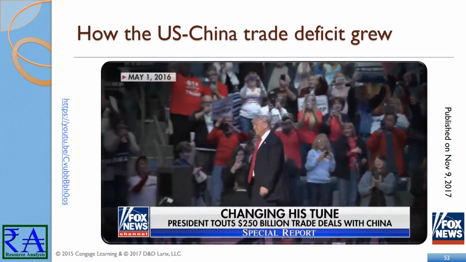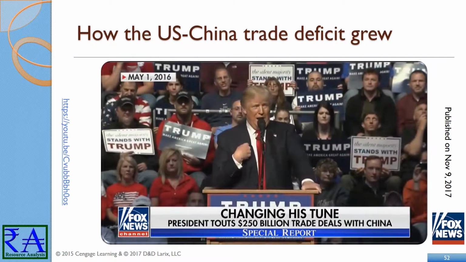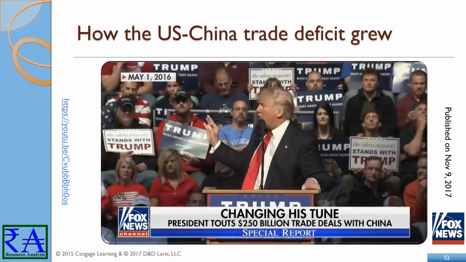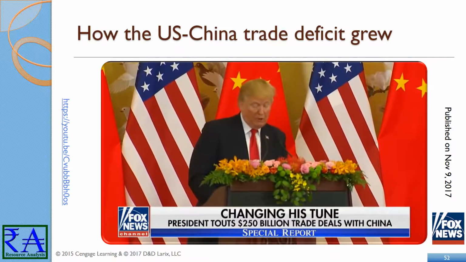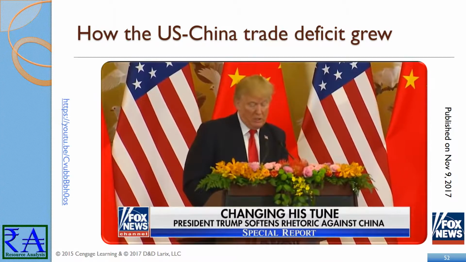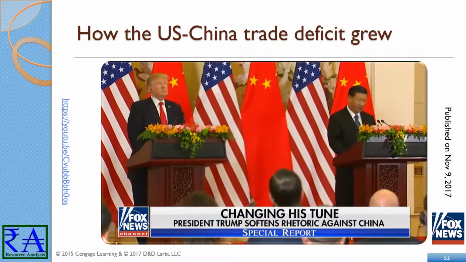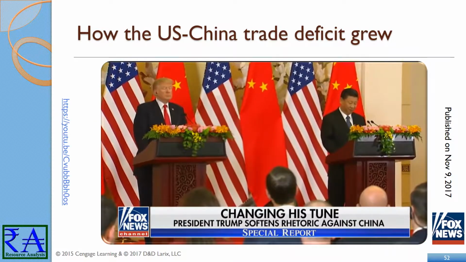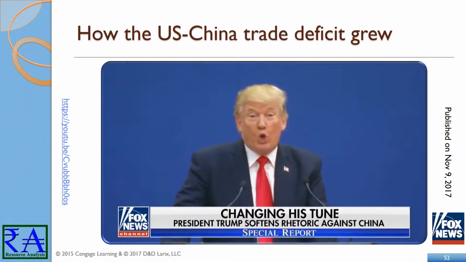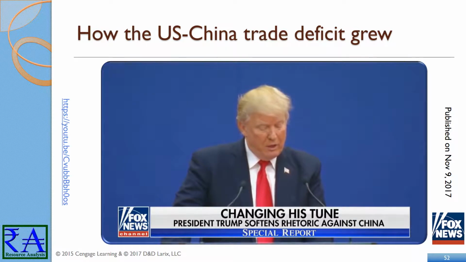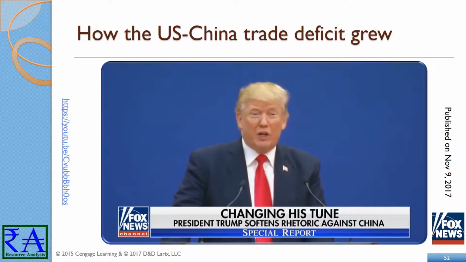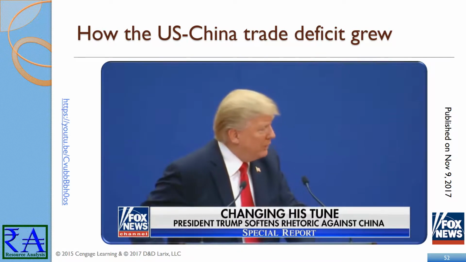Candidate Trump vowed often to redress that deficit. When I'm there, we turn it around, folks. We have the cards. We have a lot of power with China. In Beijing, President Trump proved only marginally more conciliatory, saying he doesn't blame China, but rather his predecessors in the Oval Office who allowed the deficit to grow. After all, who can blame a country for being able to take advantage of another country for the benefit of its citizens? I give China great credit.